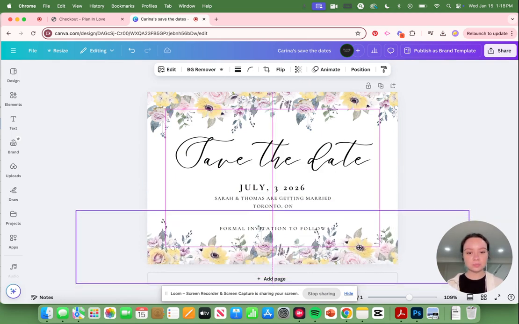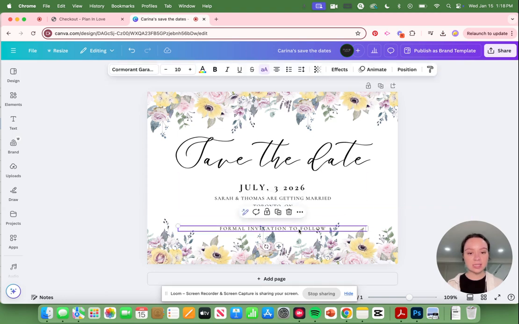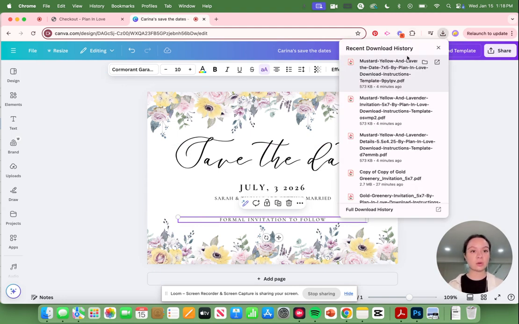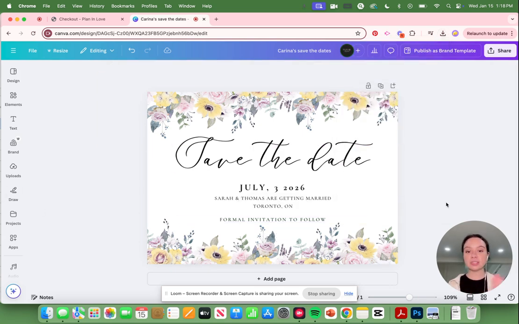So you can do anything you'd like to these invitations or these save the dates, and you can do the same with the other ones that we've downloaded. So again, we have a bunch of them. We have the actual invitation, the details card as well. Same situation, same format. You're going to click it, it'll bring you into Canva, and then you're going to do any changes you need with those as well. So let's say, okay, perfect. I love my design. I love the layout.